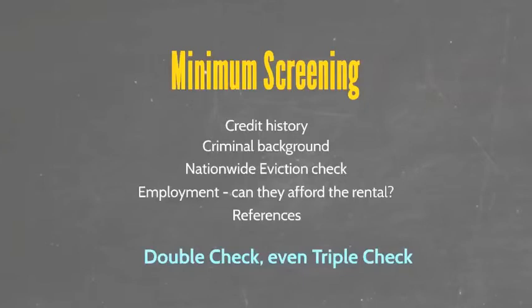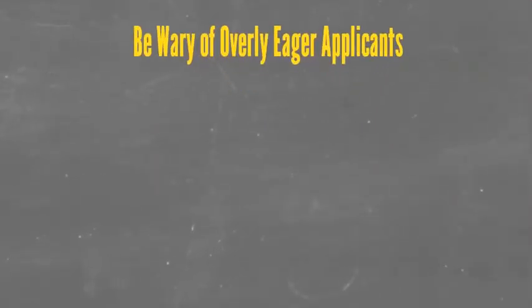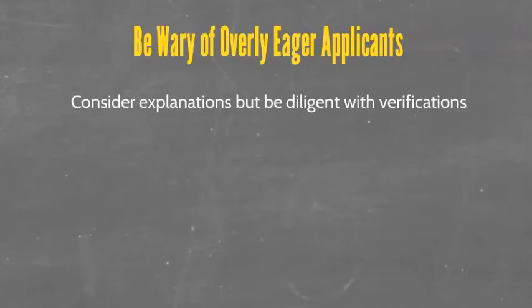I'll share with you a recent story we had. A tenant that we had inquired about a property that we had, wanted to move really fast. She indicated that she had an eviction in the past, but said it wasn't her, it was her brother. She had co-signed on it. So we took that into consideration. But as we were trying to do her rental verification for the place she was living at currently, she wouldn't give us contact information, told us she wasn't on the lease, and then wouldn't provide a copy of the lease.